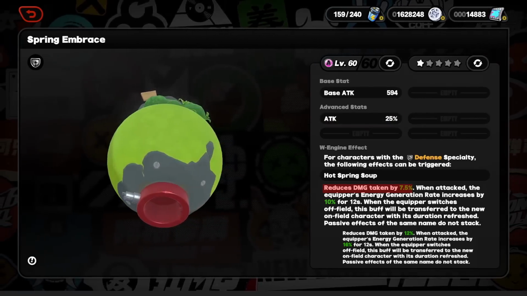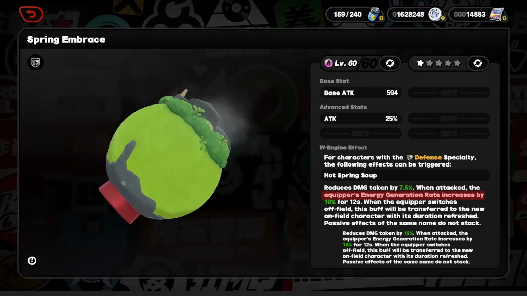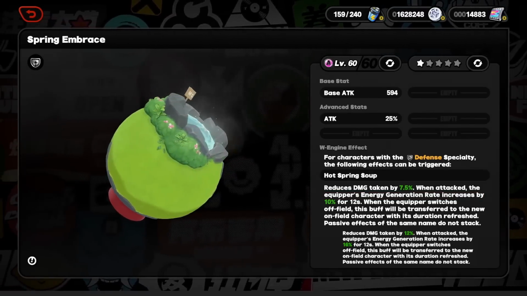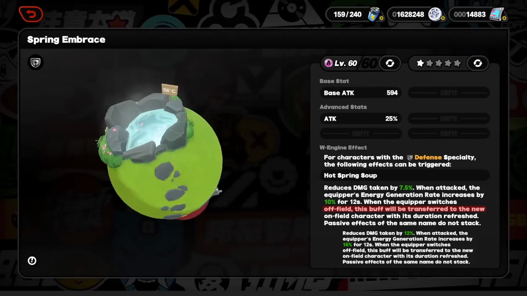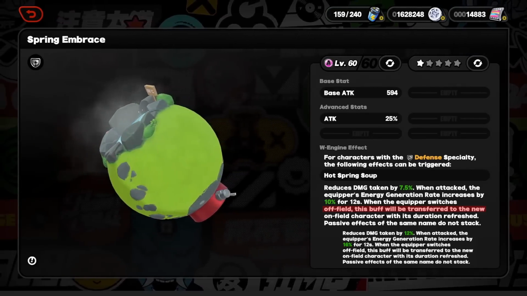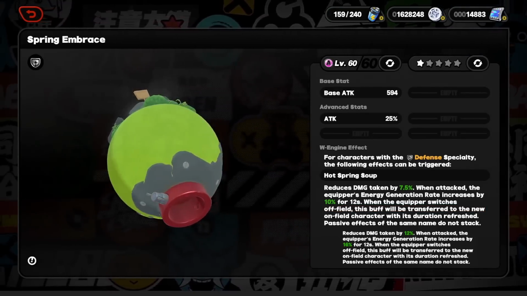Damage taken will be reduced by a percentage, which isn't too crazy, but when attacked, you'll get an energy generation buff for 12 seconds. This ranges from 10% to 16%. However, if you swap off-field, this buff will be transferred to the new on-field character for another 12 seconds. So just don't mess up who you swap to.